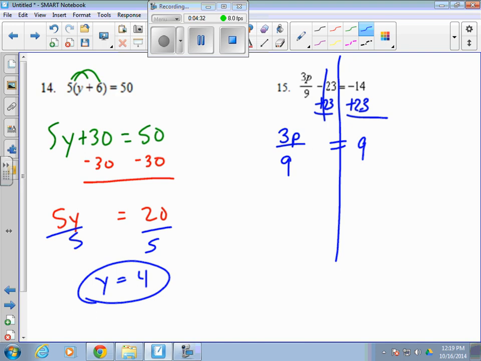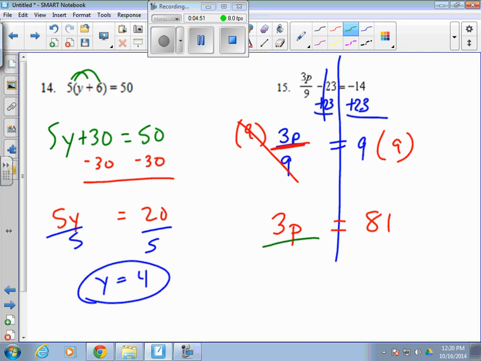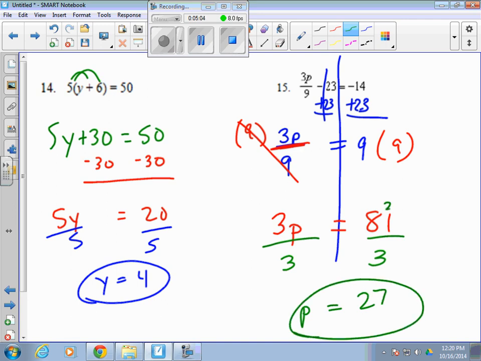Okay, so now, undo. You're going to do it in 2 more steps right here, or you could do it in 1 if you can make the transition. But for the rest of us, we'll undo the fact that this says divide by 9. Do that by multiplying by 9. If you do it there, do it here. This will cancel out and leave us with 3 times p equals 9 times 9 is 81. Then get rid of 3 times something by dividing by 3. Do it here. We know 3 goes into 8 2 times, and there's 2 left over. 3 goes into 21 7 times. P is equal to 27.